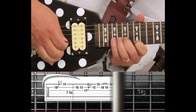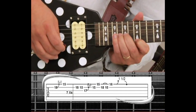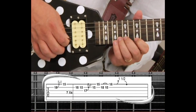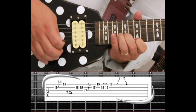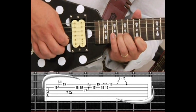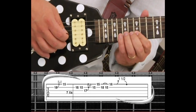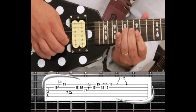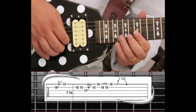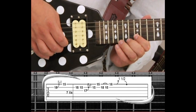Phrase 21 comes in with explosive bends on the second string 18 with the ring finger to the first string 15 with the index. Play this a total of 7 times. Then second string 18, 15, third string 17 bend to second string 15, first string 15 to second string 18 pull to 15. To first string 18 with a bend and release.